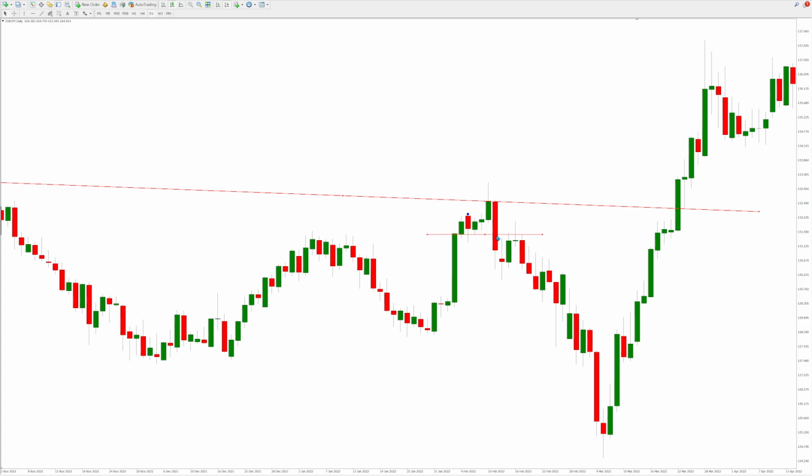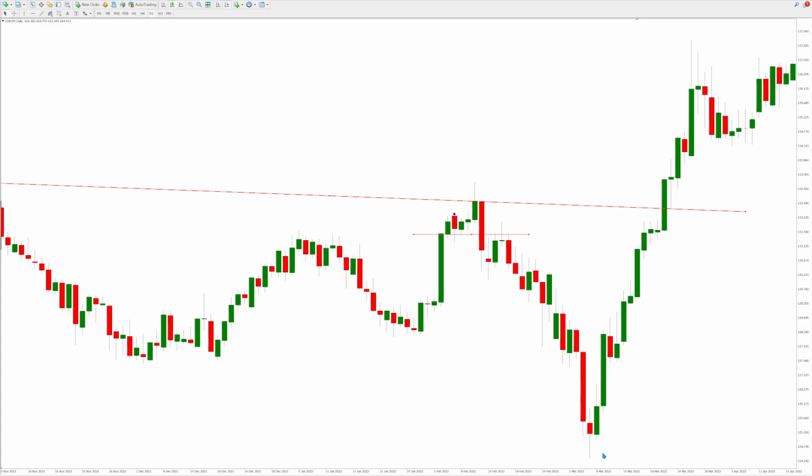So we could have entered on the breakout below there, and that would have been a good entry for almost 700 pips. Okay, that's assuming you pick the low, and nobody's going to surely know that to exit here. However, once we see this spinning top candlestick formation, followed by this bullish candle, these are bullish signals that perhaps it's time to exit this position.